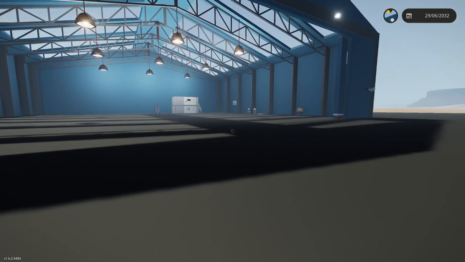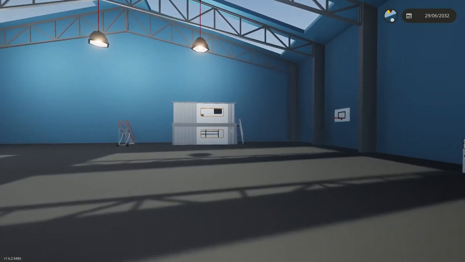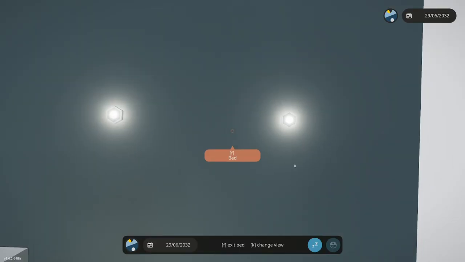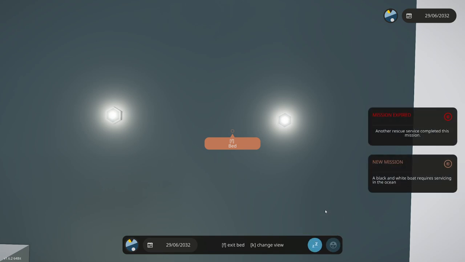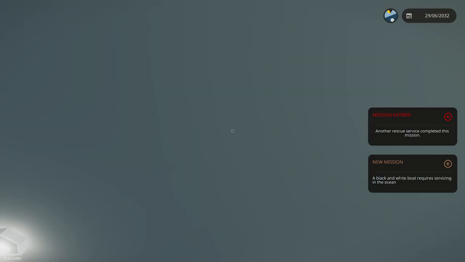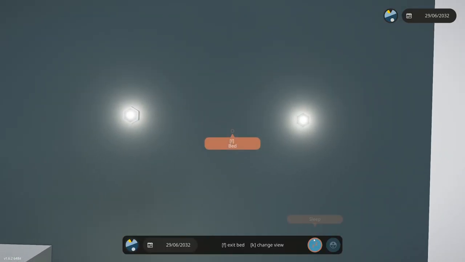With the new vast area, there's no point watching me just traverse areas. So kind of do a mission here, and then break it up a little bit, do a little something different. So we sleep on our couch here. Black and white boat requires servicing in the ocean. I don't think I want to do that. I really want a forest fire is what I want. See, that would be not doing that one. That's just not what I'm trying to do right now, I'll tell you that.